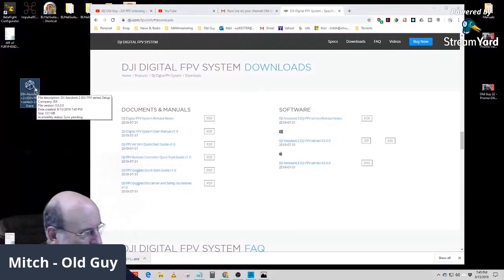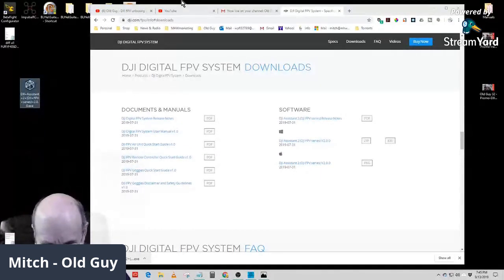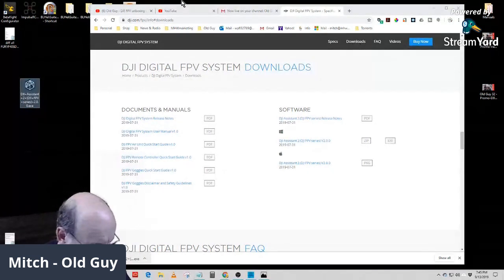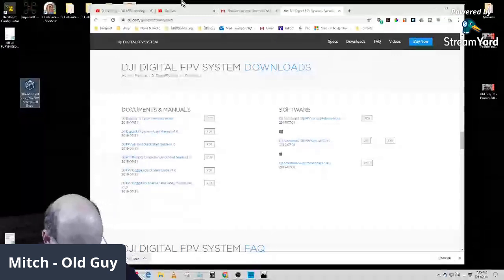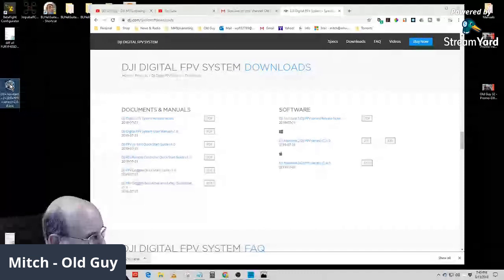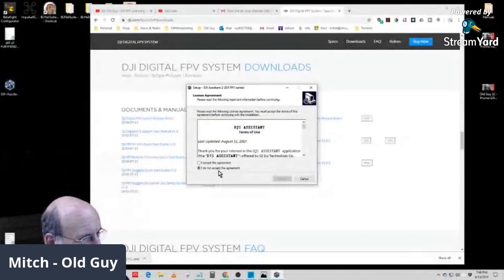And let's take this and put it over here. I imagine the goggles need to be powered on when you hook them up to the USB. So let's get the battery, power on the goggles. There we go. And then let's go ahead and run the DJI. Yes, let me run it.